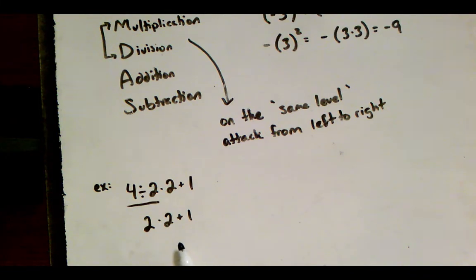Also, don't rely on the calculator to do everything for you. It's really easy to mistakenly put an input in that's wrong, and it messes up the entire problem. Now, if you need it for intermediate steps, maybe you forgot what 4 divided by 2 was, that's fine. But then write out the rest of the problem on your own. Don't just try to throw it all into the calculator and hope that it works. The calculator does know order of operations, but it can get much more complicated when we start throwing in parentheses and brackets inside of parentheses or things like that. So write them all out. Use your calculator when you need. Otherwise, be very articulate in the way that you express your work.